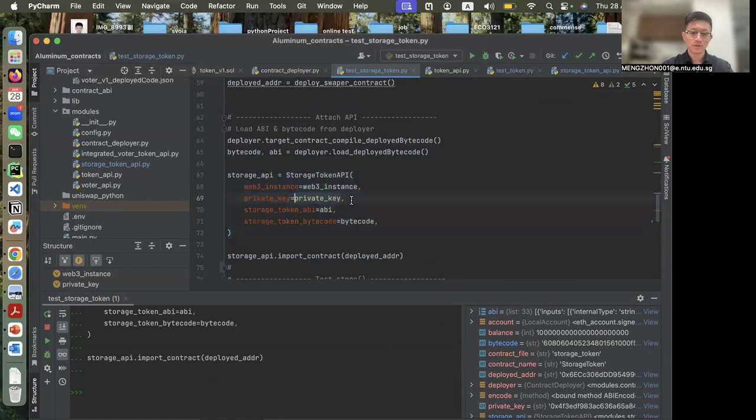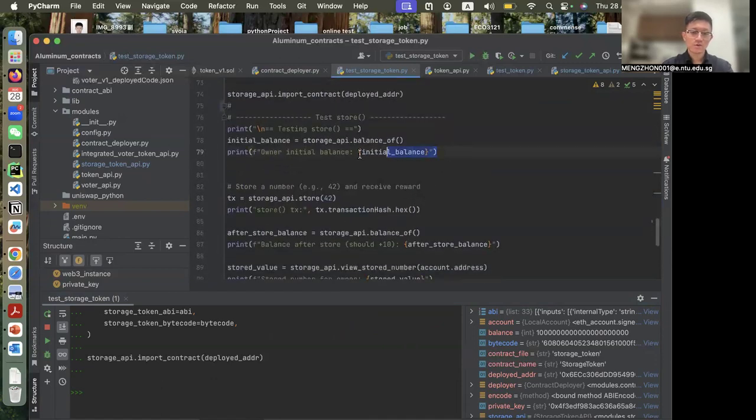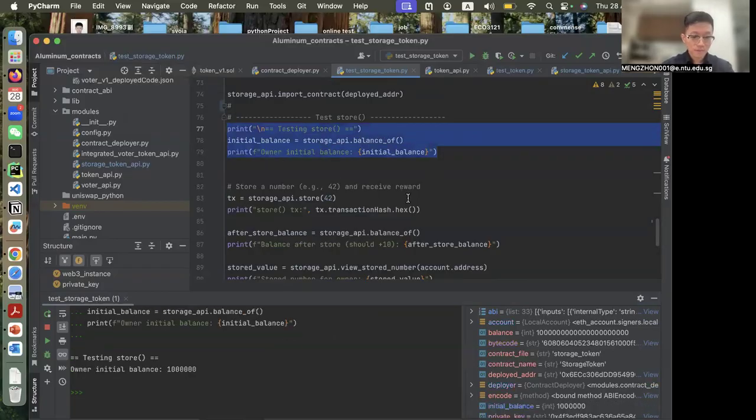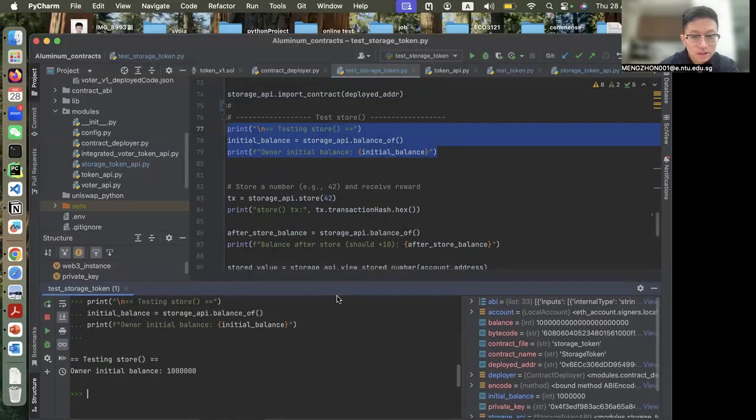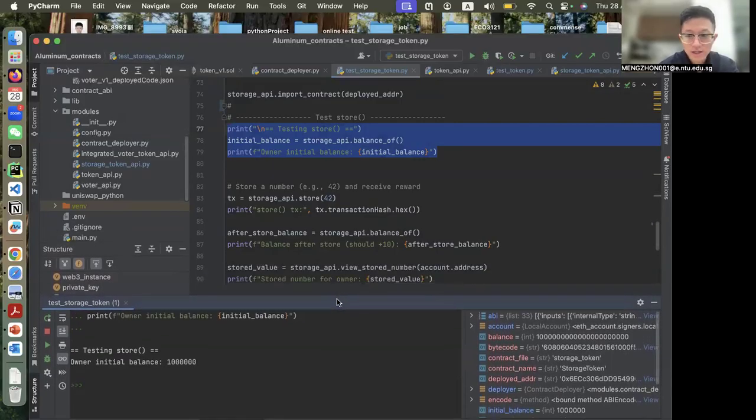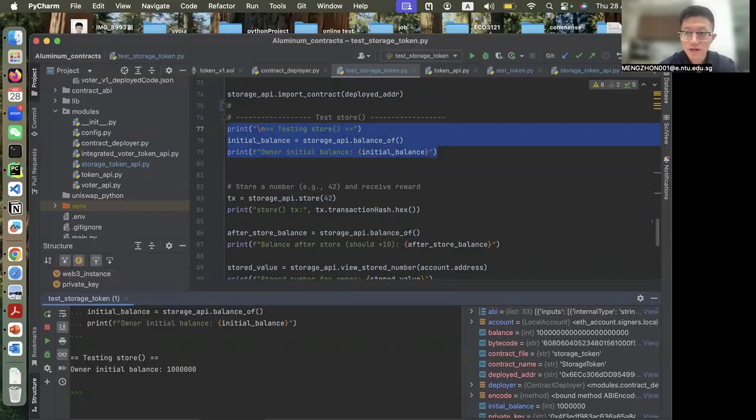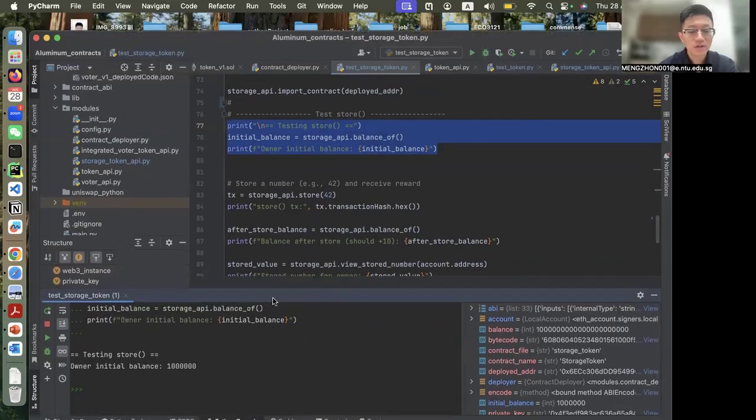So the balance should be 0 because we didn't do anything yet. Oh, there is some initial balance. It may be because I did some tests before I started the course, and because I'm using the deterministic mode of Ganache, it will remember something.